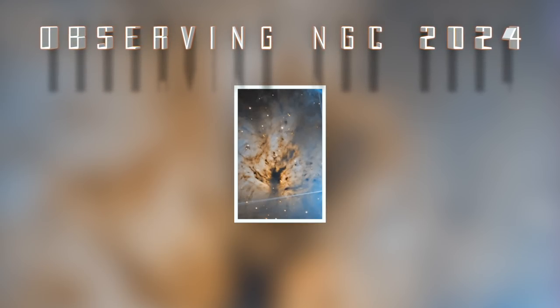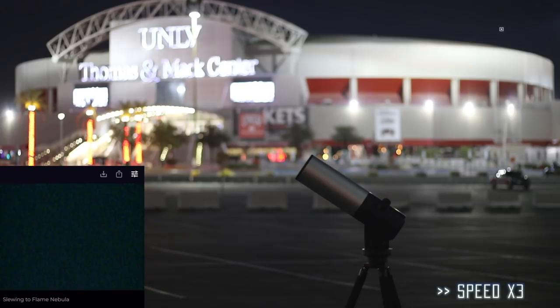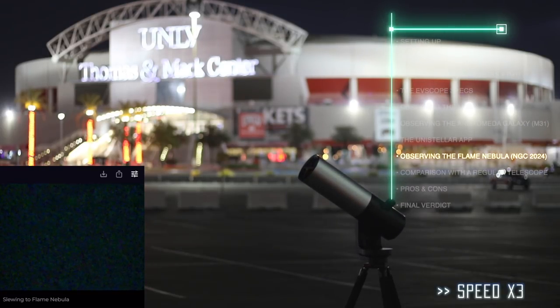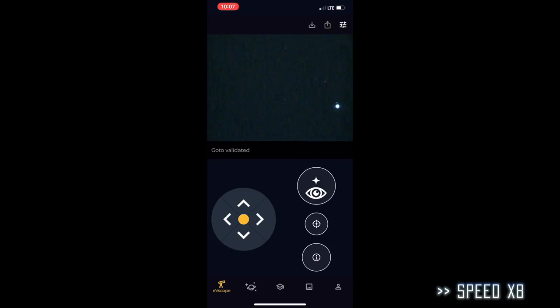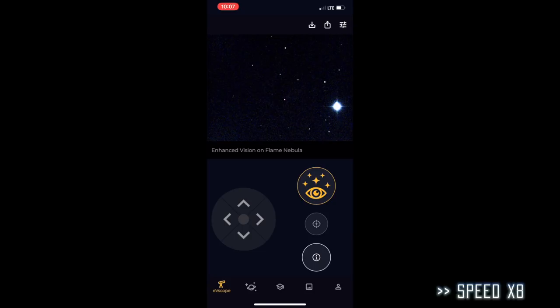Lastly, let's try the Flame Nebula. The slewing speed, by the way, is about the same as our Atlas EQG mount. The live view did not show much besides Alnitak. I activated enhanced vision and waited a few minutes.